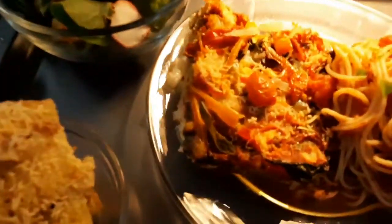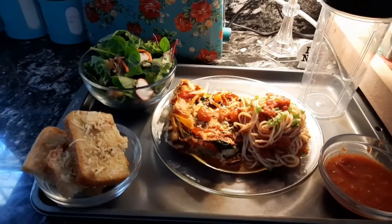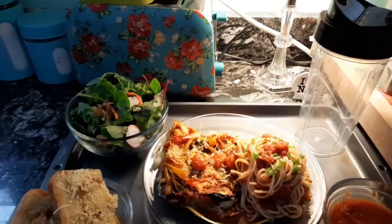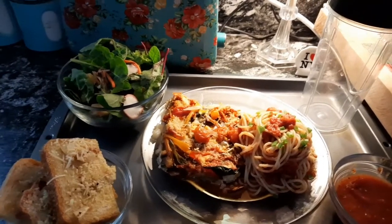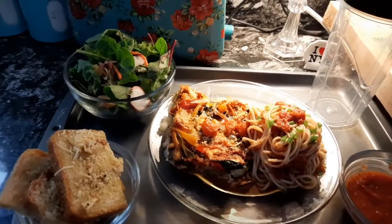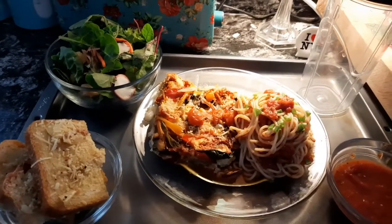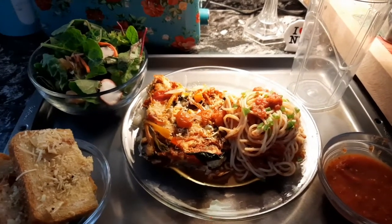Go ahead and make you some of this Italian baked dish. Let me tell you this. After you bake it, the chicken went in raw, so it released some of its liquid. After it's cooled down, all you have to do is go over the sink and into a bowl if you want to save it, because that's chicken stock and it's seasoned. Then you pour it into a jar. You kind of just tilt the pan and it'll just come right out. It's not a whole lot. Remember, there's olive oil in there. There's onion. There's some good spices in there. So I wouldn't throw it out. I would keep that stock. It would come in handy for some soup or other marinades.